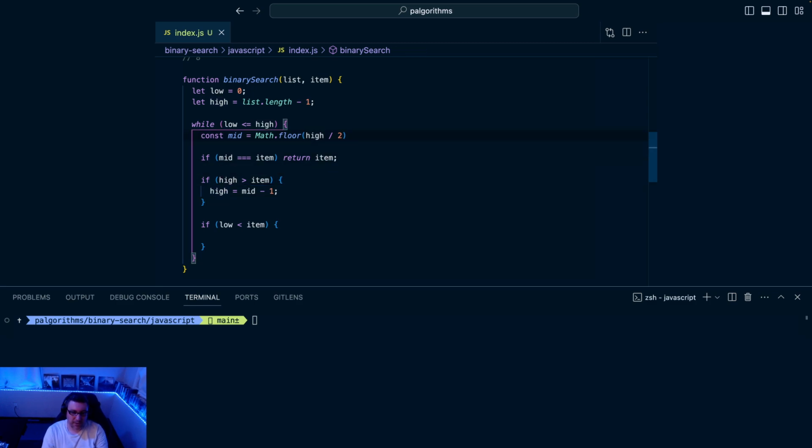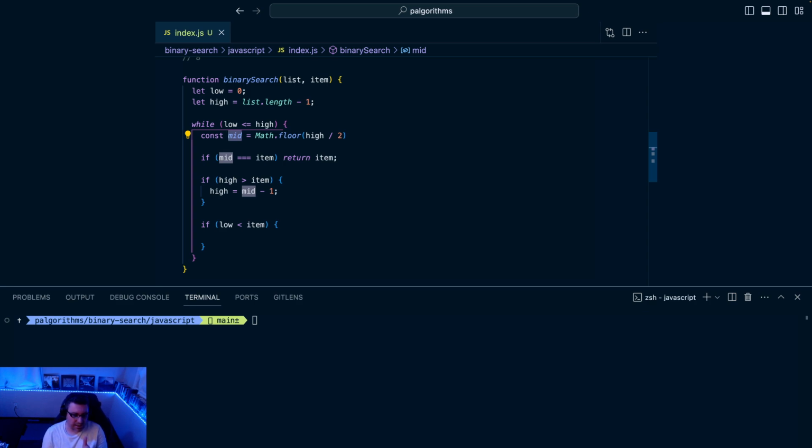This is our guess, right? Mid is our guess. I'm going to divide by 2 and say, is this my item? I'll say, yes, it is. Go for it. Otherwise, do I have to say, is mid higher than my item? Well, because I need to know if I need to go left or right.